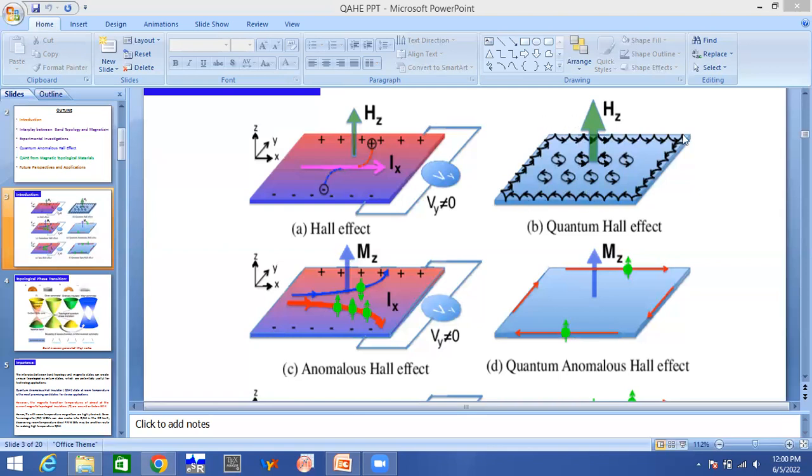This effect in total is known as integer quantum Hall effect, because if you have studied high school physics, the resistivity or conductivity is associated with the material dimension. If rho is my resistivity, how is it related to resistance? Rho equal to RA by L. So essentially you are relating to the dimension. But here he realized something which is independent of dimension. This effect is known as integer quantum Hall effect because conductivity was quantized in terms of integers and was independent of material dimension. That actually fetched him a Nobel Prize in 1985. For you, I think this much will be okay. If you want to learn more, you can search Google, or in your later discussion, we can ask.